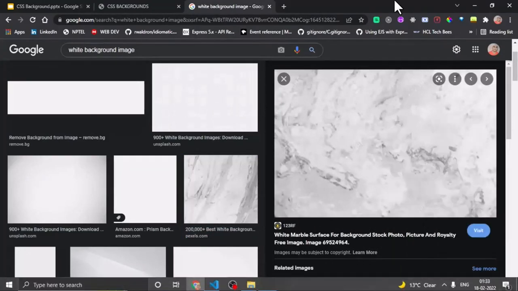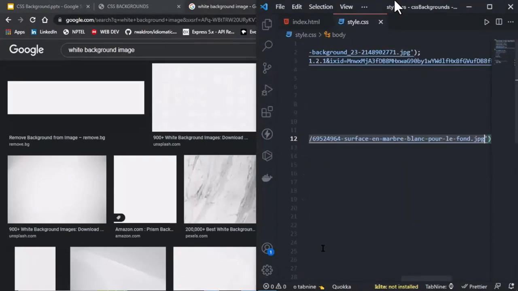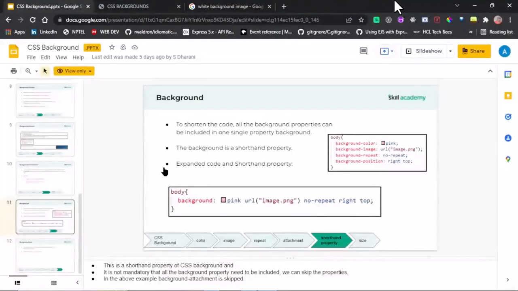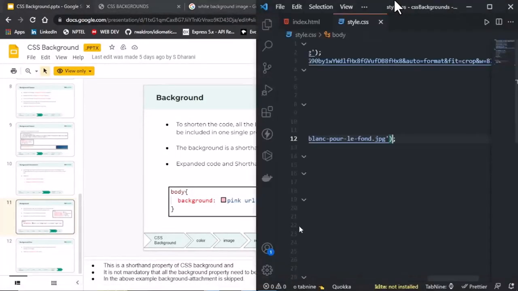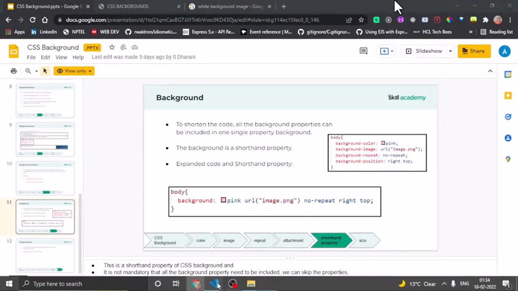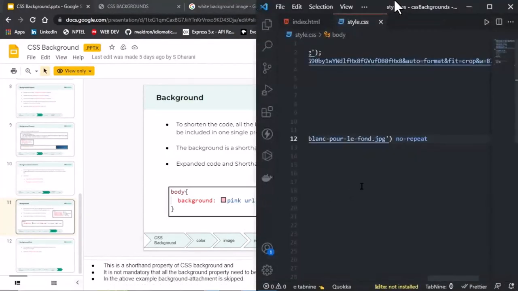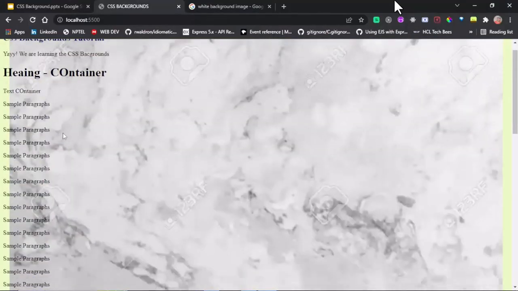So let's copy image address, and inside this URL property I'll write this thing. Now what we want is something called the background repeat property. So we don't want it to be repeated, so I'll write no-repeat, and then the right and top, that is background position, so I'll write top, and if I hit enter, you will see this thing has happened.